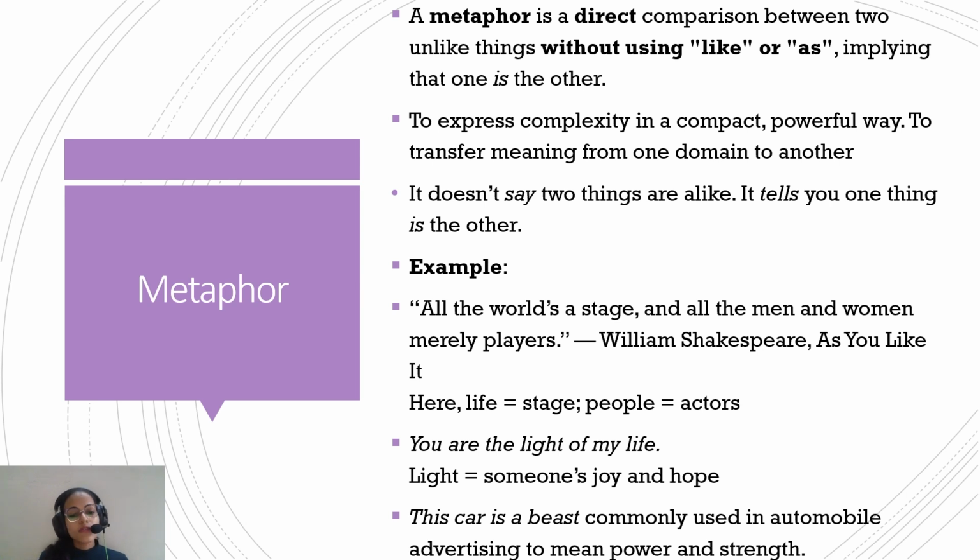Or when someone says you're the light of my life, it's not that you're like the light. No, it's that you are the light of my life, you're light. When the imposition is done, direct comparison is done, one thing becomes another. You and light have been made one in this line. So one thing becomes another without like or as. That is metaphor. Comparison when one thing becomes another without using like or as is a metaphor.